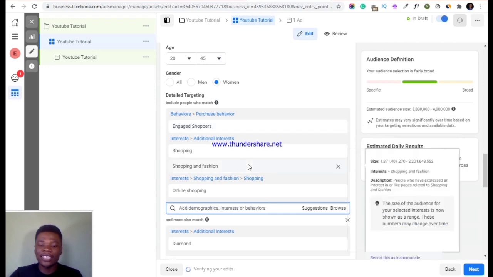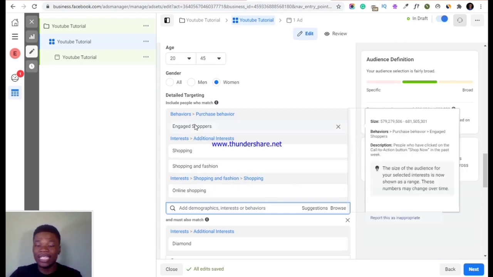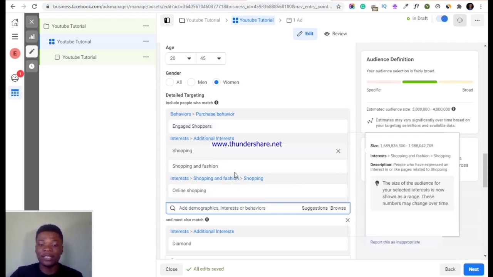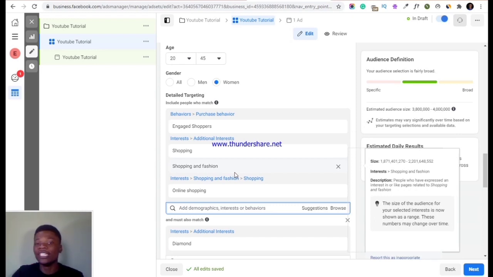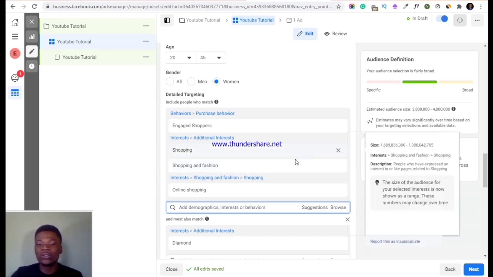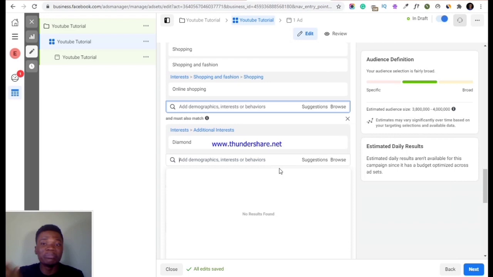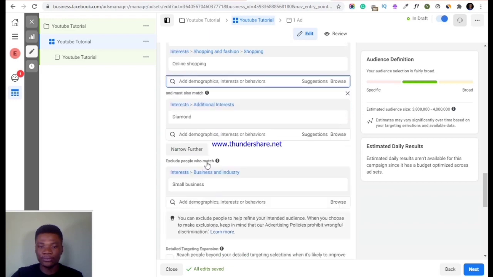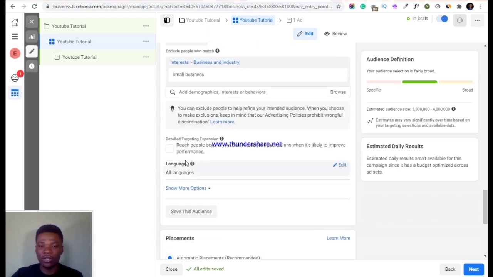So all this interest, but the people who see the ad among the interests that I'm targeting here must also be interested in diamond, but will exclude small business owners. All right, so you get the point. This is what flex targeting does for you. So you can narrow further and all of that.